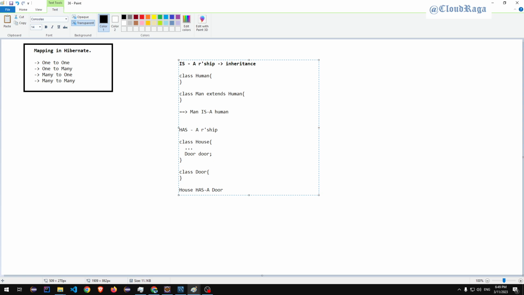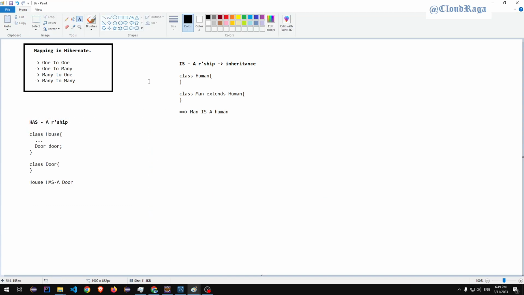So now check out how it is connected. When we say "is a" relationship, there we need inheritance, and there is a separate solution provided for inheritance in Java. When it comes to "has a" relationship, we need two different tables mapped this way, and we can say that it has a relationship. So in this mapping solution, we are going to perform "has a" relationship through mappings in Hibernate.